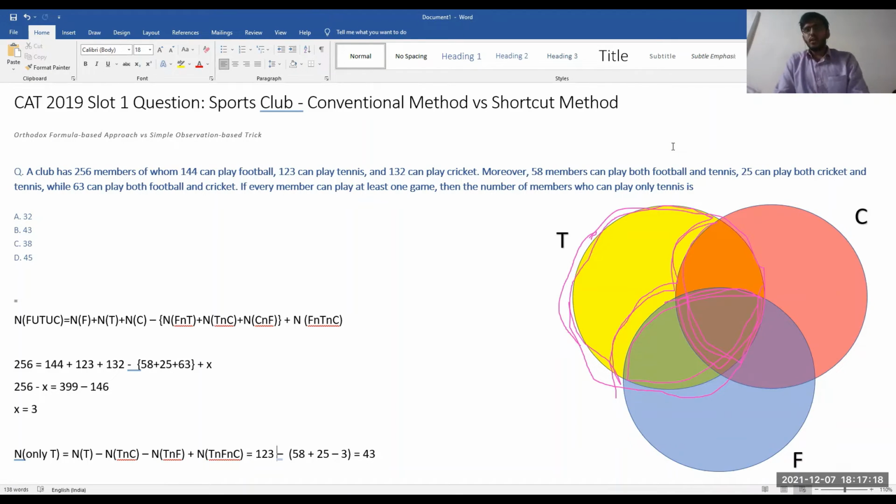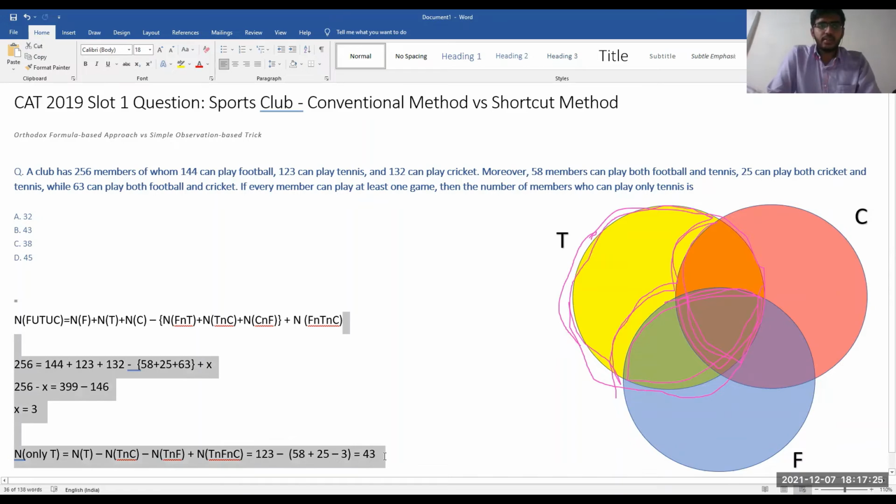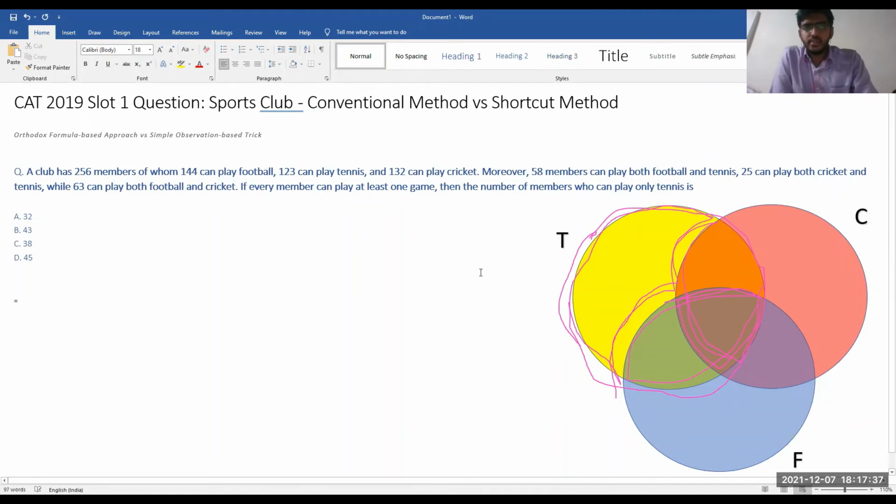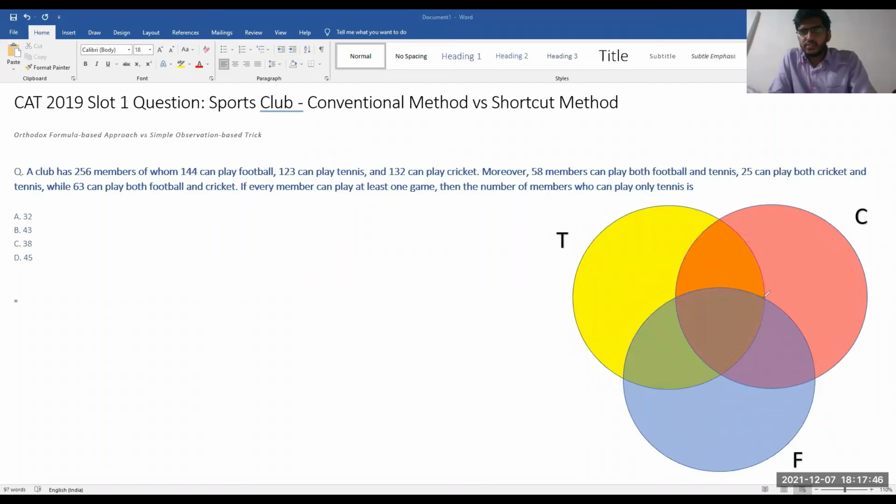Now let me tell you, you don't even need all the data that is given in the question in order to solve this question. You don't need all the data. In fact, the problem with the conventional approach is that it takes a lot of steps, like 6 steps, to find just an intermediary, this black region. Can I proceed without finding this black region at the core? Can I solve the question without it? So let's try to bypass finding this region. What if I don't find this region? Can I solve it?